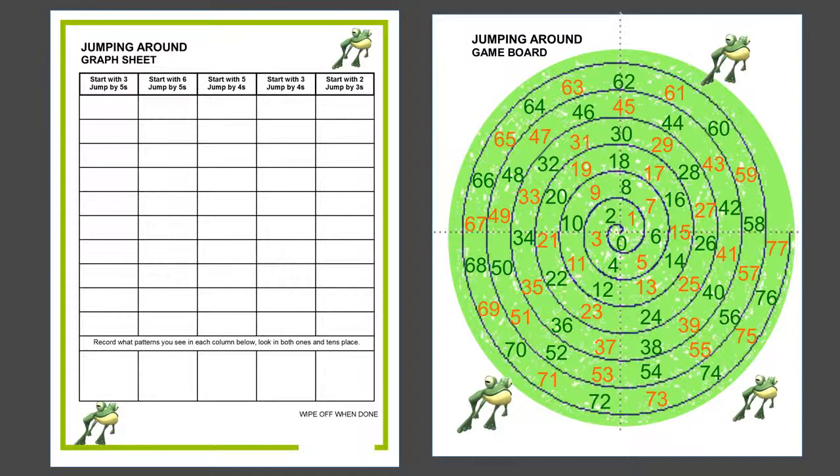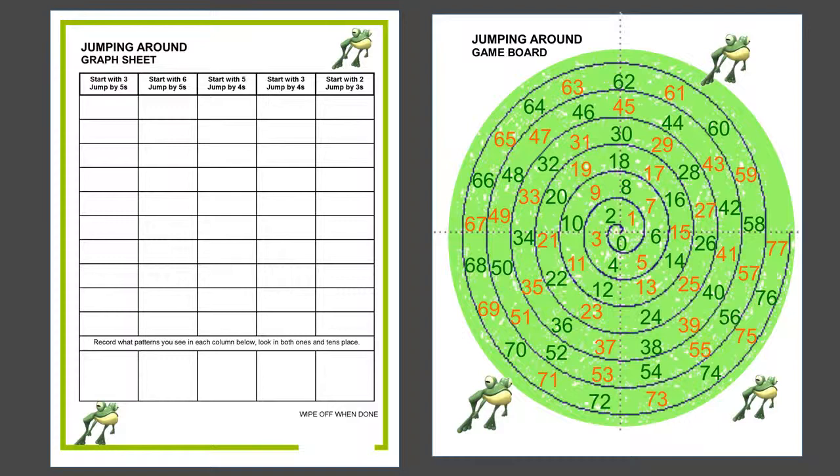This can be done by one person at a time, or by two different people working on two different columns. Even a third or fourth person can work on a column if they would like to. All they need is a pawn to move around the game board, so they don't get confused with the other students. To start this activity, a student will select a column.